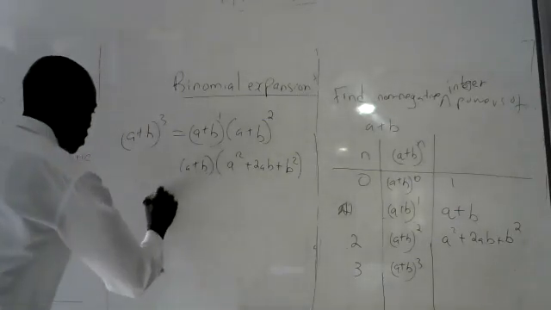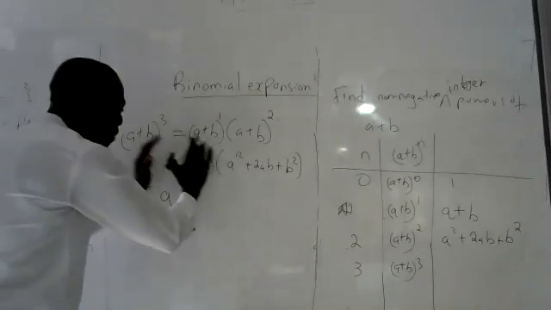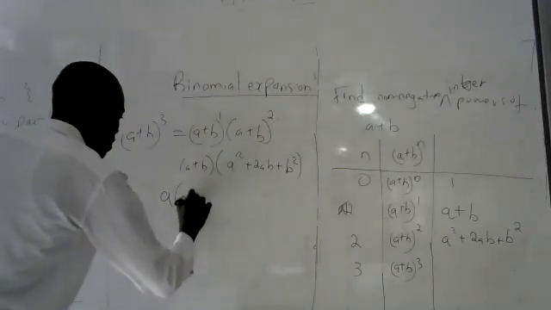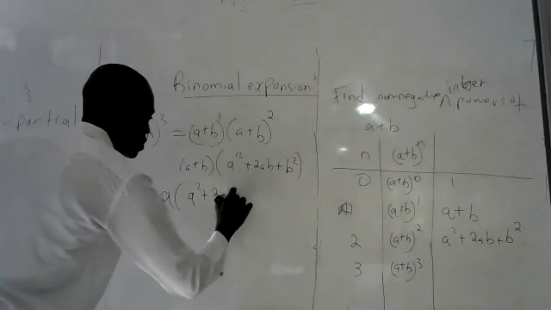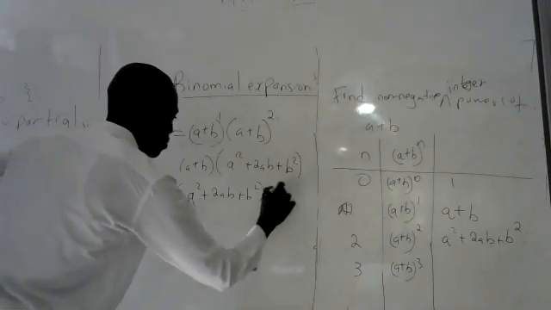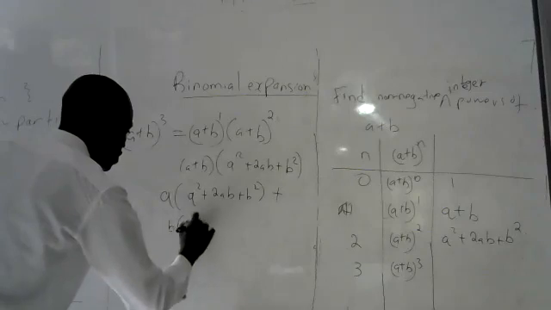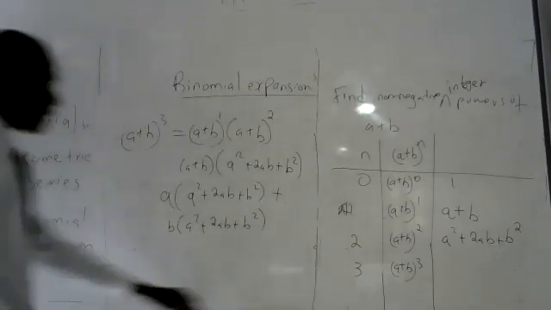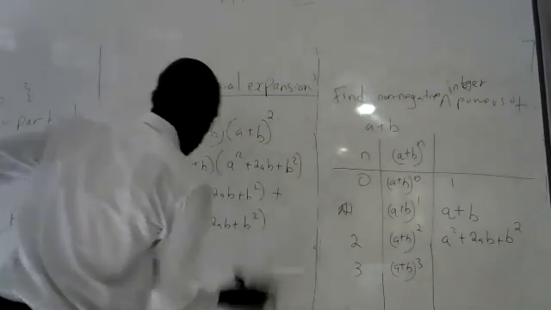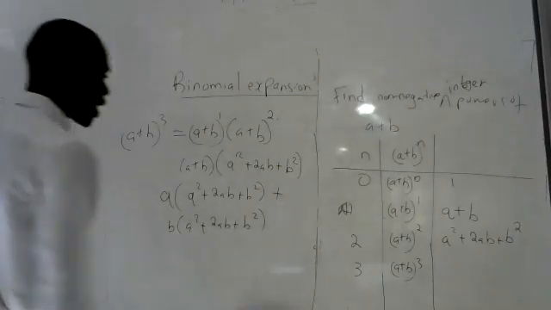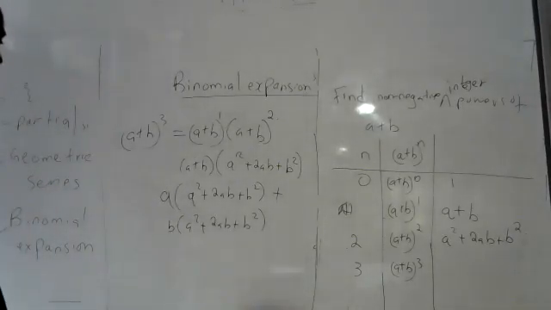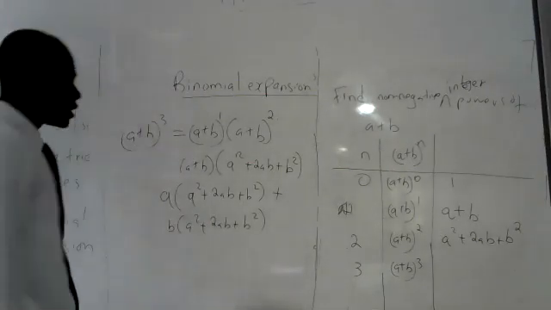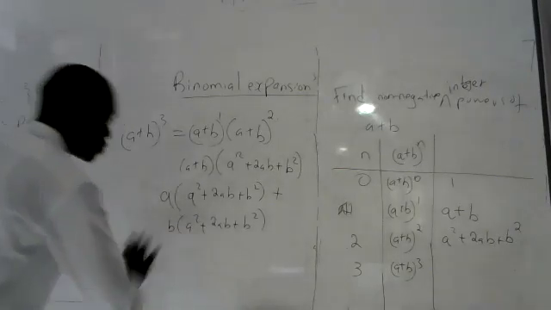So this is simply opening the brackets. I want to multiply all the terms in the first bracket by all the terms in the second bracket. Then I add them up. So a multiplied by (a squared plus 2ab plus b squared) plus b multiplied by (a squared plus 2ab plus b squared). Don't be scared. I know most of you have already lost interest in this, but it's going to be nice. I'll give you a very nice theory about this. You don't have to do this.